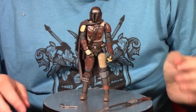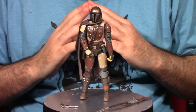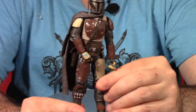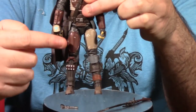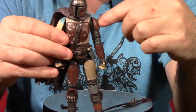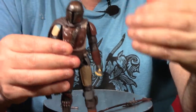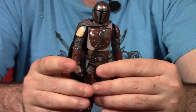Out of packaging now. Looking at paint and articulation — there's a lot going on. The mismatched armor is intentional: different parts all over the figure. This leg piece isn't the same as this armor patch, which isn't the same as this shoulder pad — that's by design. However, a quality control issue to be aware of: just moving the arm straight up caused this shoulder pad to pop right off. This may be a QC issue since these were the first Mandalorian figures released on Triple Force Friday. I found a possible second QC issue we'll talk about shortly.